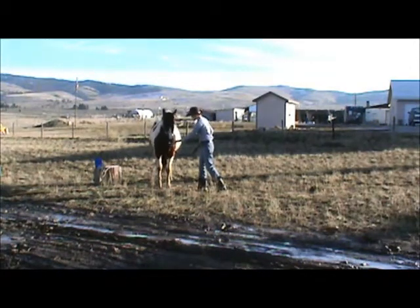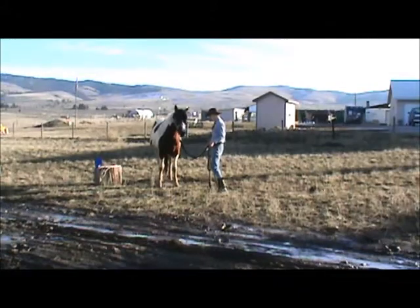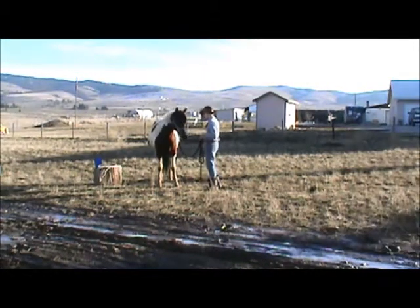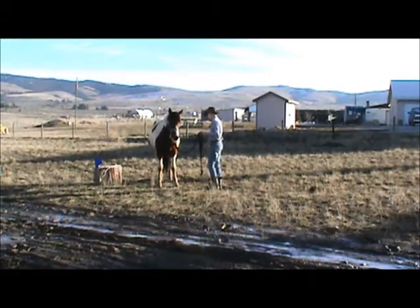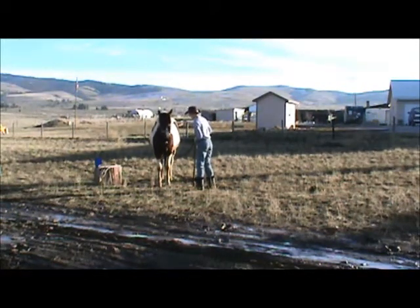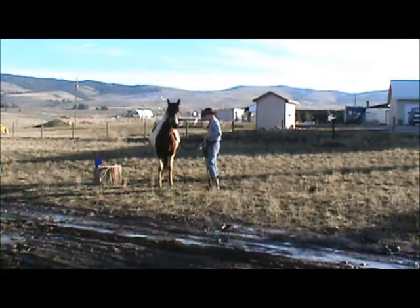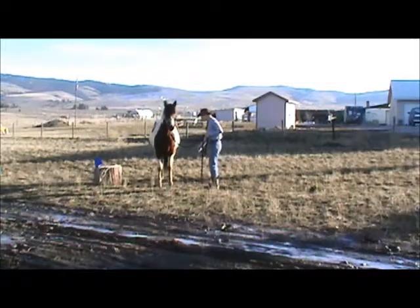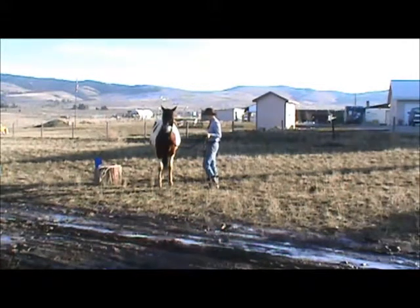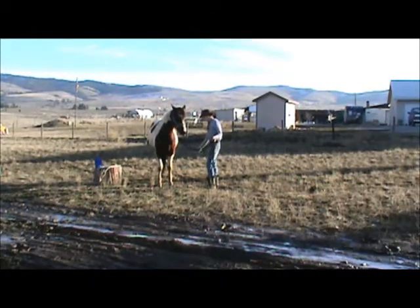Even though he didn't do much, he still picked it up a little bit. This is also a good cue for when you go to start teaching a horse to bow, because you want him to pick up their front foot and then rock back into it. So this is really useful for a lot of different things — it's just a good foundation. I always start out tapping lightly and I never whack them, because there's just really no reason for it. All you're going to do is make them nervous. I'll increase the pressure a little bit and get a little bit more and more annoying.